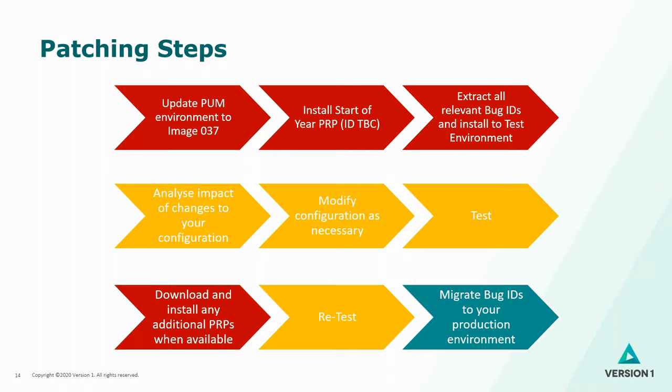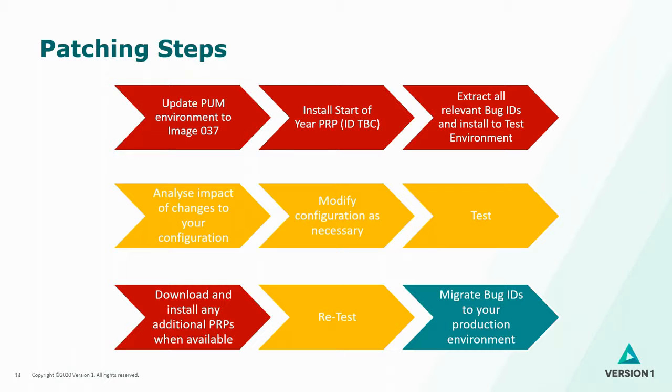So what do you need to do to get the updates installed? I've just produced a slightly color-coded diagram here, basically showing the various steps that need to be taken in order to get these updates into the PeopleSoft application. It looks like there's quite a lot there. Actually, it's probably not as bad as it looks.